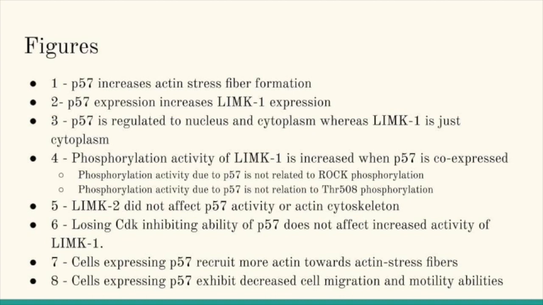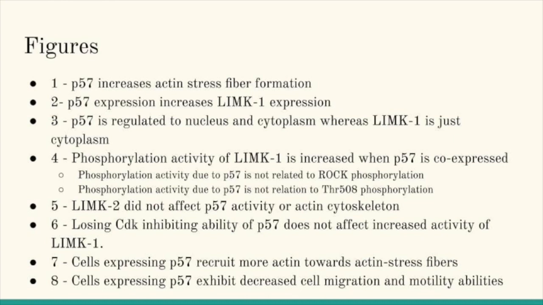This is just how the researchers were trying to figure out where P57 was in regards to the cell and where LIMK1 was in regards to the cell. Figure 4 talked about the phosphorylation activity of LIMK1, and that the phosphorylation activity of LIMK1 was increased when P57 was co-expressed. And it also talked about how the phosphorylation activity was due to P57 and it was not related to ROCK phosphorylation, and that it was also not related to the threonine at position 508 phosphorylation.